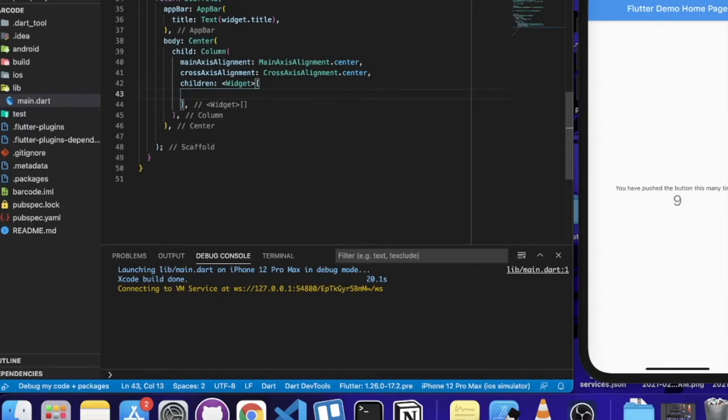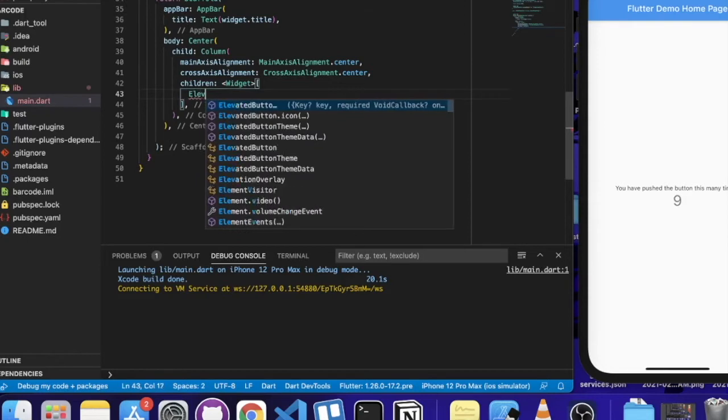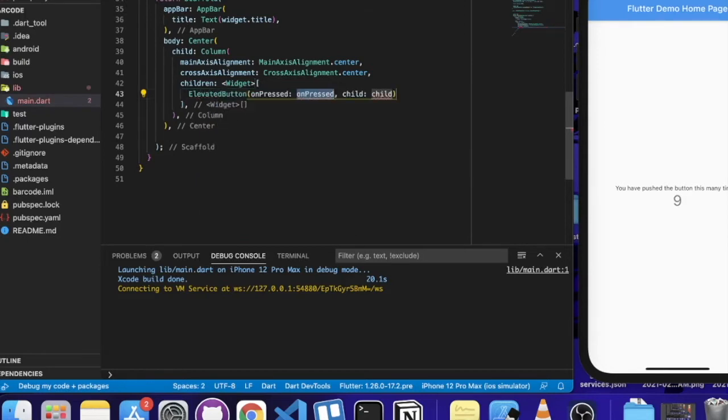Raised button is not appreciated officially by Flutter, so we will use elevated button. Here we have two options, onPressed and child. Let's start with onPressed. What will be done on press?